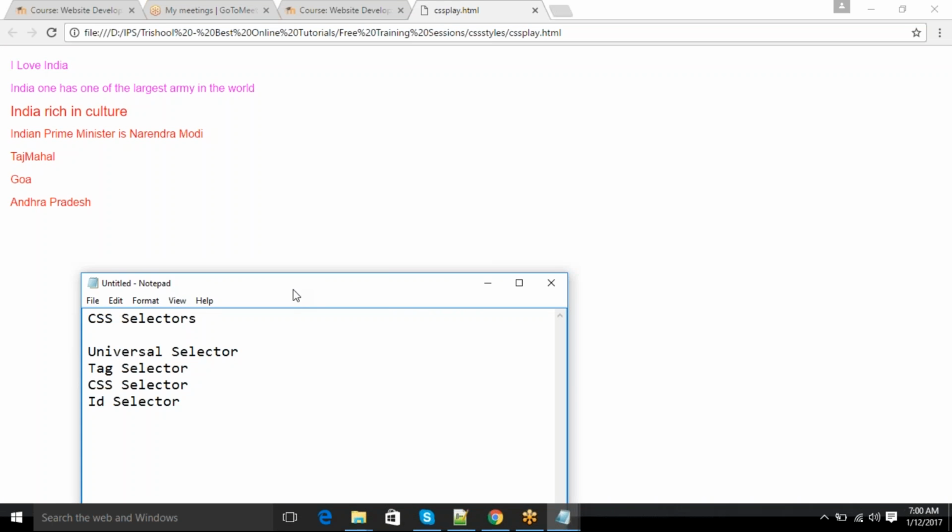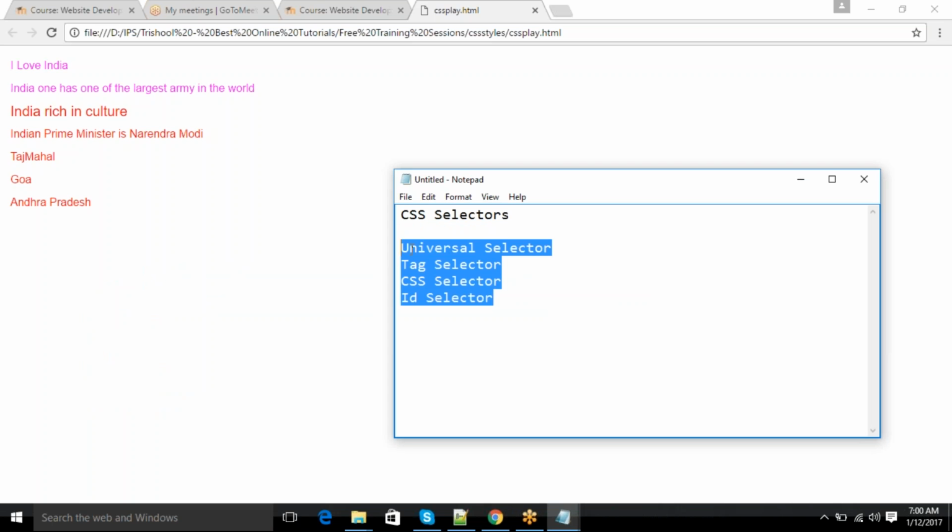So now I'm talking about only these four selectors, but there are a lot of other selectors too. First we'll talk about the priority of these four selectors, and once I introduce other selectors in upcoming sessions, you can easily identify by yourself which one is taking the highest priority and which one is not. Okay, so let's talk about CSS selector priorities, which means which one has the highest priority.